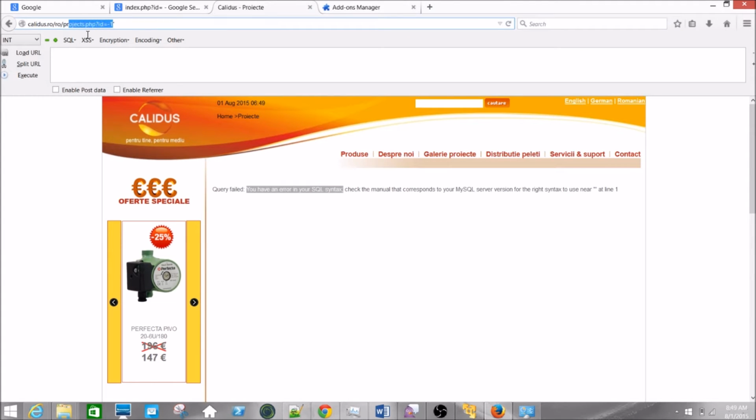So I'm going to go ahead and copy that URL and put it into HackBar. And you can execute just by pressing enter.